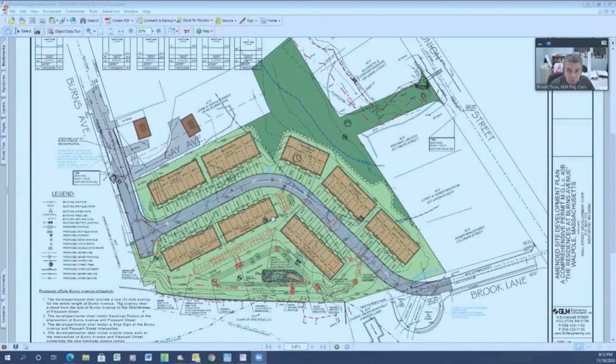The other thing that changes that, really from an environmental standpoint, is, if you recall, we had the water and sewer looping out to Union Street, and it went down through this narrow strip, this dark green area, along what's called, I believe, Trap Hole Brook, or I forget the actual name of that brook. And it was very close to the brook, and there were a lot of concerns about that being built and possibly having disturbance to that area. So that's been changed. There's no utilities going through there. The utilities will loop out to Brook Lane. There's a sewer manhole in the cul-de-sac of Brook Lane, which we can tie into.